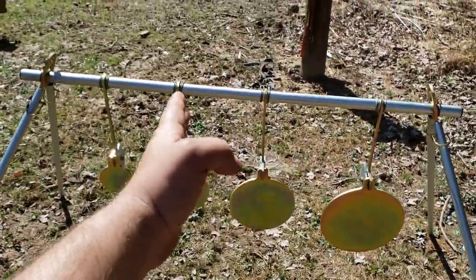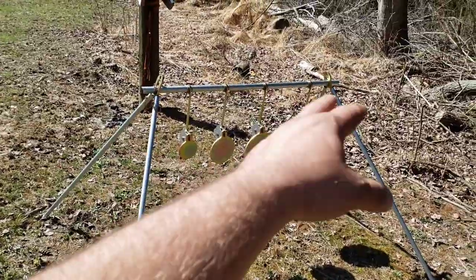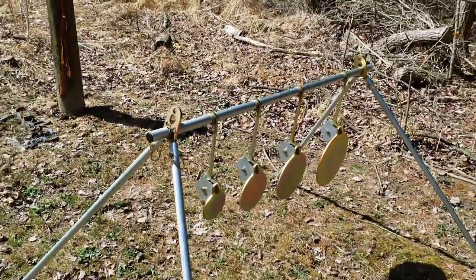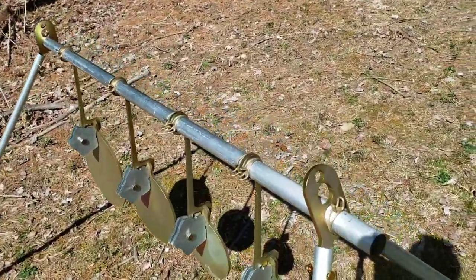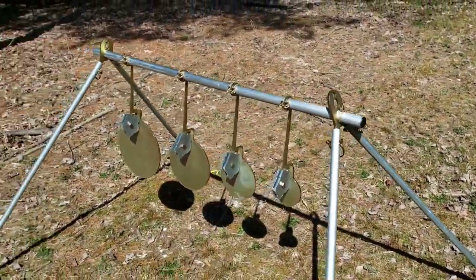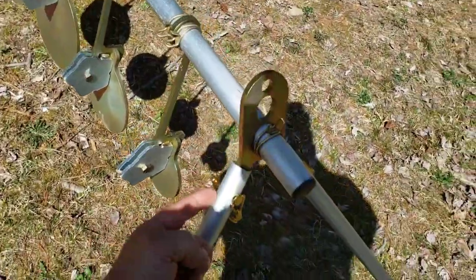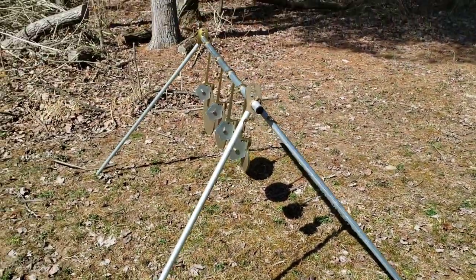You can use these clips to keep your targets situated where you want them so they don't move around as you're hitting them. If you buy the whole kit like I did, it comes with all this stuff. There are end caps in the legs so you don't get dirt in them and so the sharp edges are plugged — you don't have to worry about cutting your hand. This literally breaks down in seconds. I just get channel locks on here, squeeze that, slide it off, same thing on the other side, and it fits in the back of my Durango. If you need it in a small car, just pop these pins out to separate the legs — it's a really portable system.